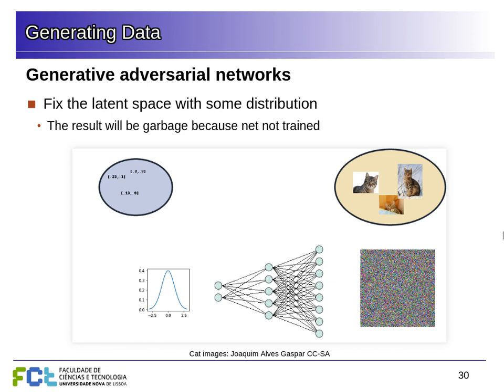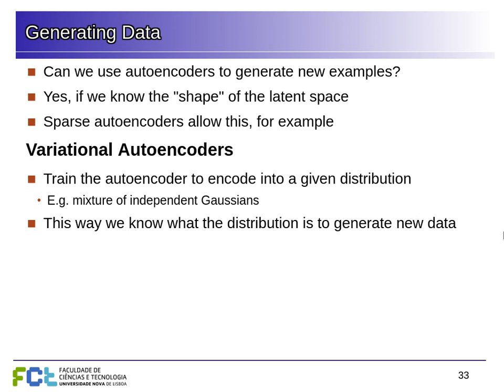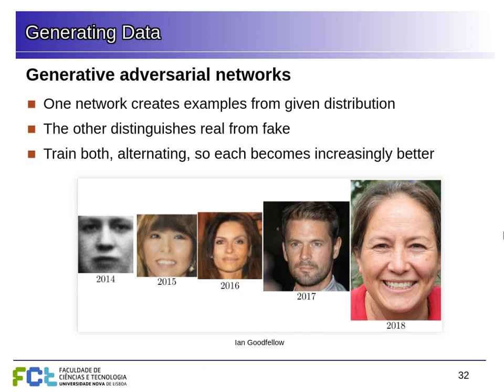But there is another way of doing this with autoencoders, and we can do this with variational autoencoders. So remember, the problem is that we don't know what the distribution in the latent space is that corresponds to that volume that maps into the data that we want. So with the variational autoencoder, we are going to train the autoencoder and force the latent representation to conform to some distribution that we are choosing. So it's something similar to what we did here. We chose the distribution. We're going to do that with the autoencoder with both sides at the same time.